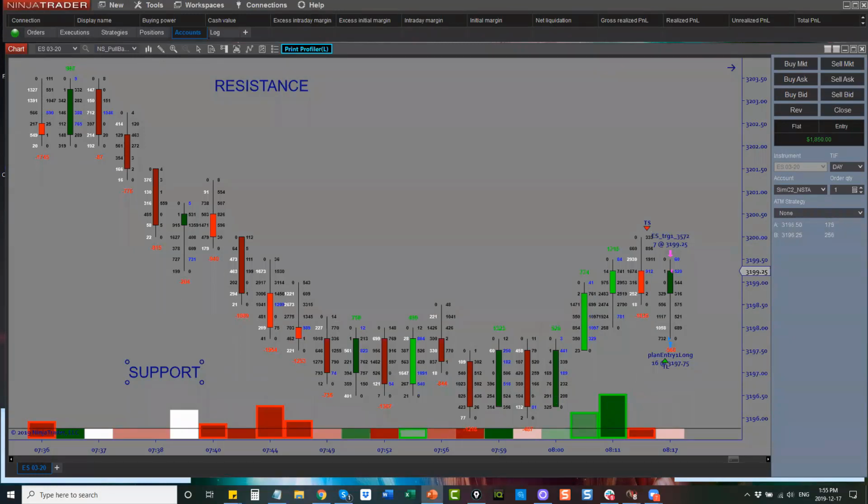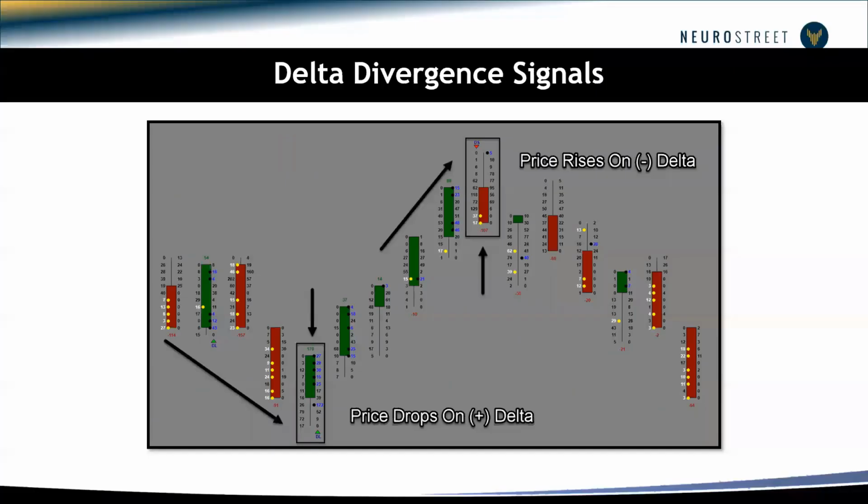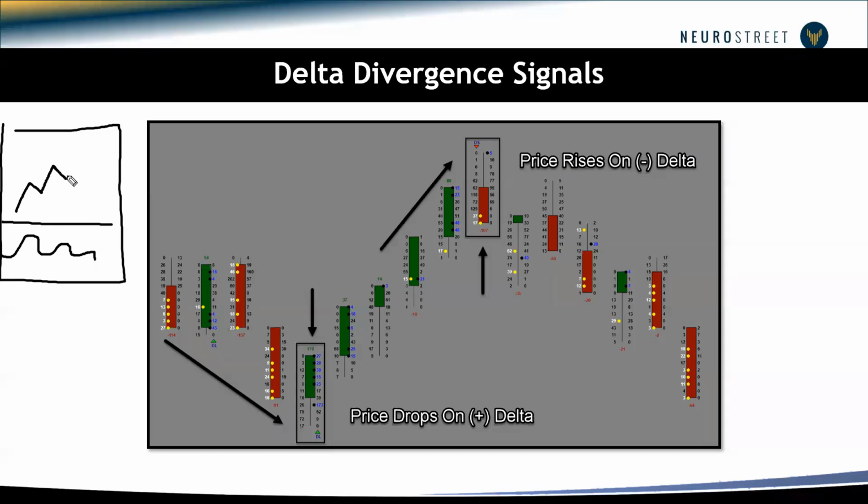Let's go over and talk about a different example, a different signal. I want to talk about delta divergence. Normally, you have a momentum oscillator. Let's say this is a price chart, right? And you've got your sub panel and momentum rising. So normally, people are analyzing price going higher, momentum going lower. You say, well, that's divergence. I know that's price going higher, momentum going lower, that's divergence.